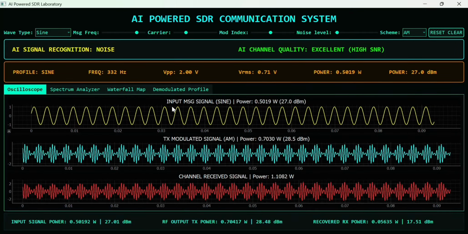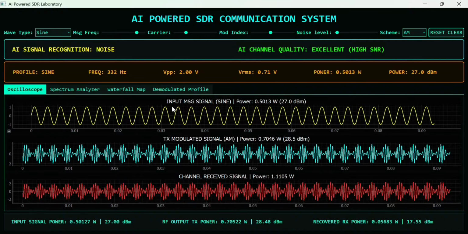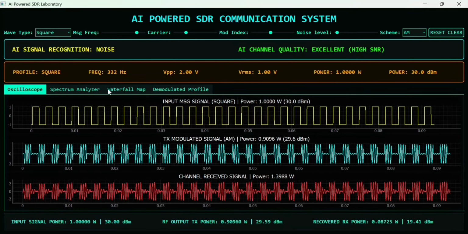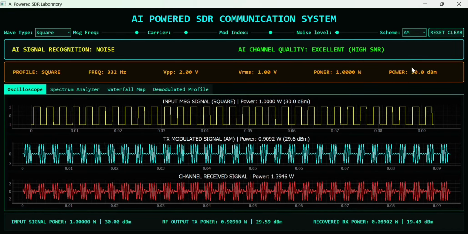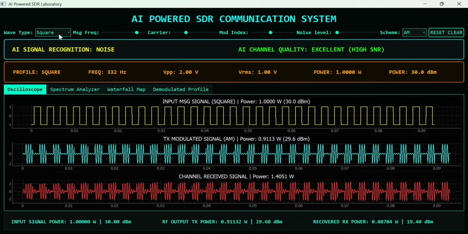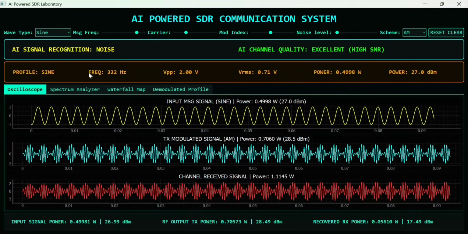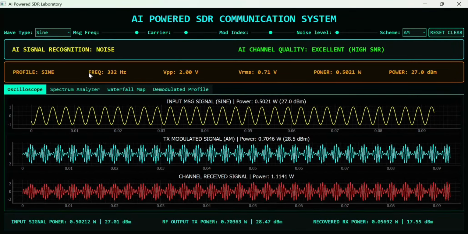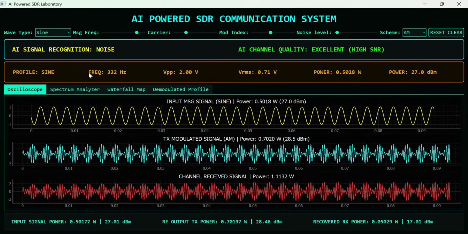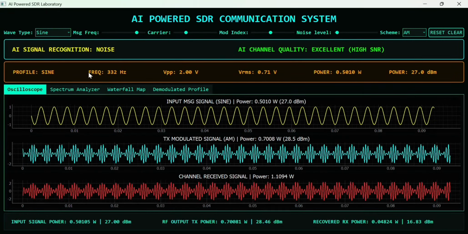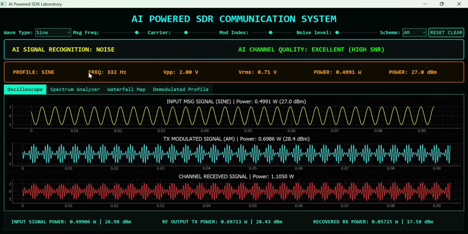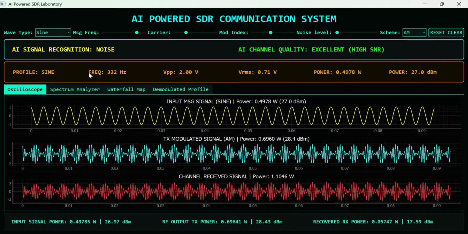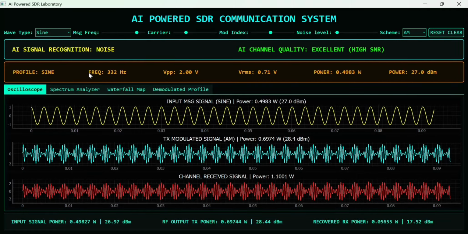Watch how the telemetry changes when I flip our wave profile from a smooth sine wave to a square wave. Just see here, the values are changing, the power, the decibel, everything is changing. Let me once again keep it to the sine wave. Power significantly increases when I shift to the square wave. The toolbox visually proves that square waves carry more total energetic area because they pack infinite odd harmonics into the same peak-to-peak boundaries.